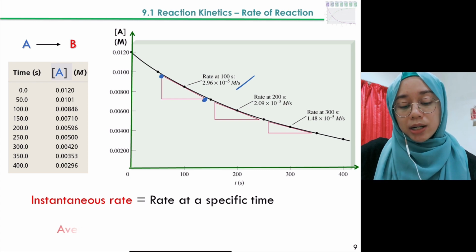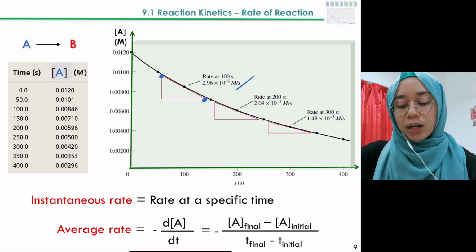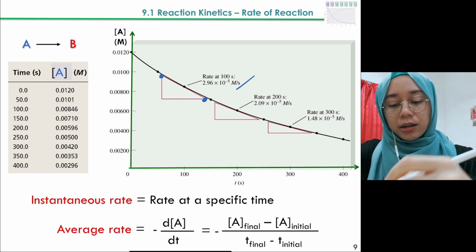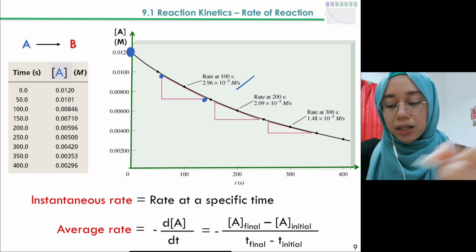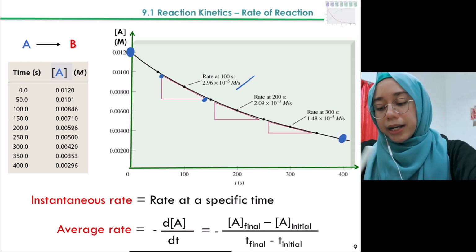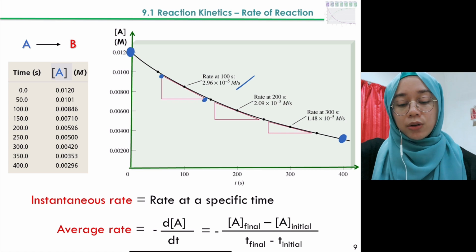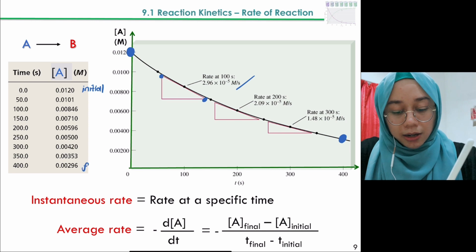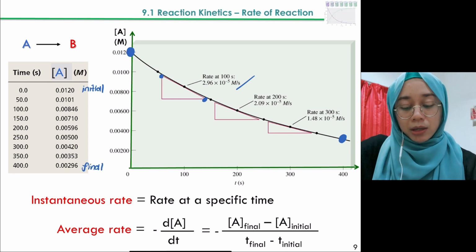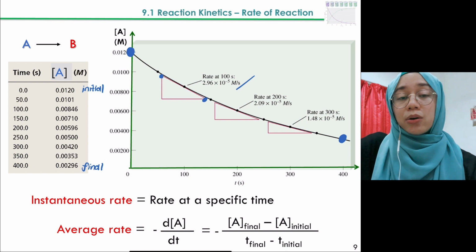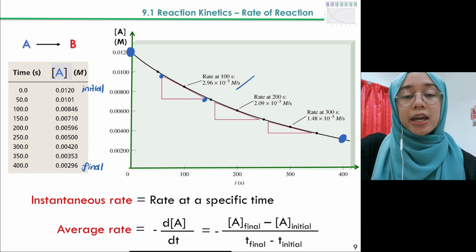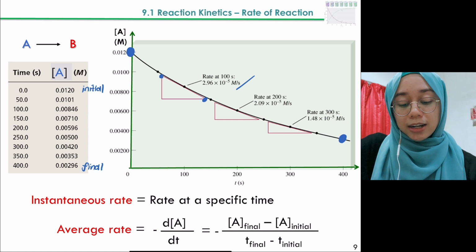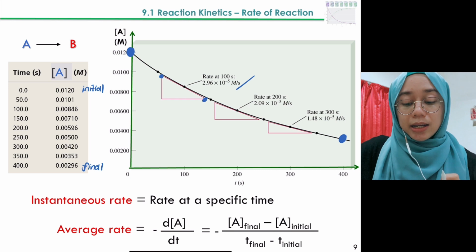Okay, meanwhile kalau diminta untuk cari average rate pula, so average rate very simple lah. You just stack the initial point dekat atas kali ni, and then kamu terus ambil yang the final point dekat sini. Okay, so itu adalah kita punya average rate. So initial maksud ini adalah data initial, ini adalah final punya data. Okay, tapi kelas bear in mind this is about A reactant. Okay, dia punya concentration semakin berkurang. Cara kita nak tulis dia punya rate dia mesti ada involve the negative sign. Okay, make sure ada negative sign dekat sini.